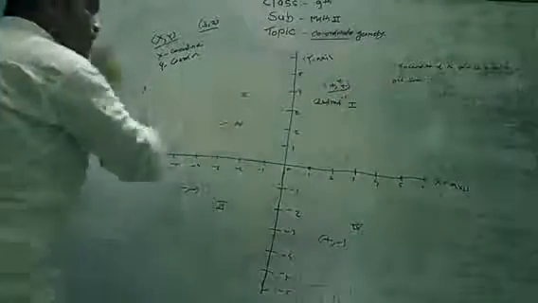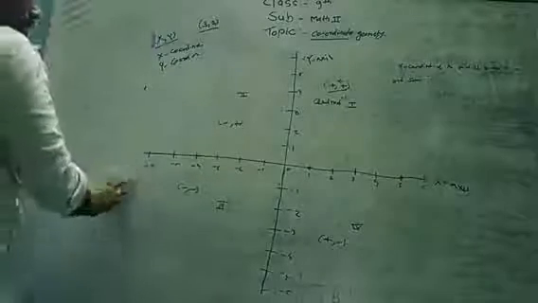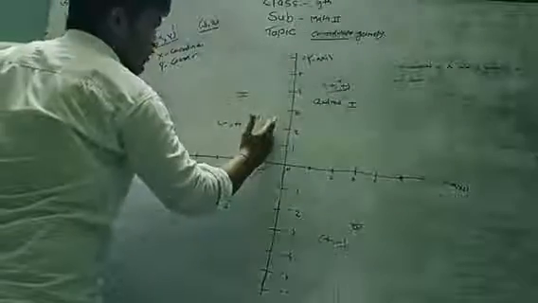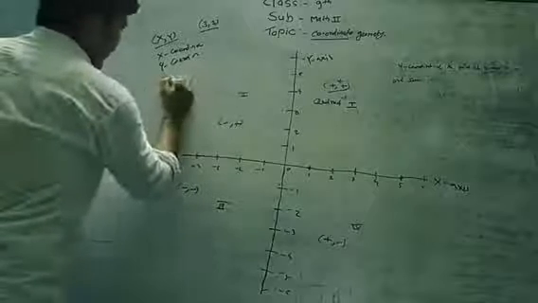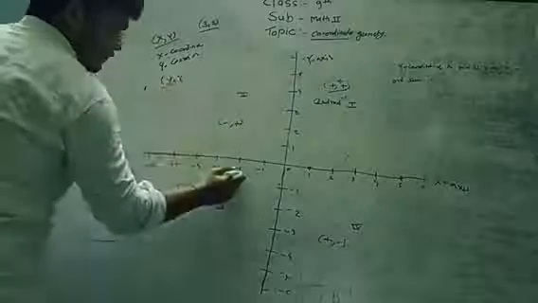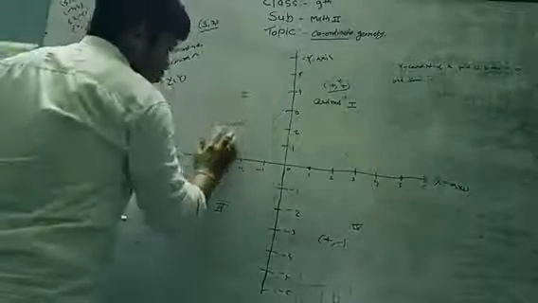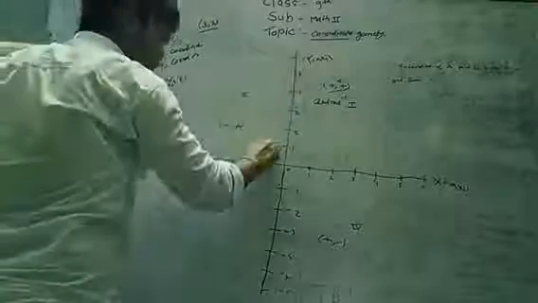Now let's move towards the second quadrant. In the second quadrant, the negative number line of the x-axis is present, which is attached to the positive line of the y-axis. So the x coordinate will be negative. The sign convention for the second quadrant is negative and positive, because the y coordinate here is positive.